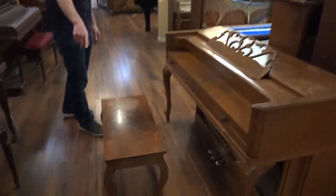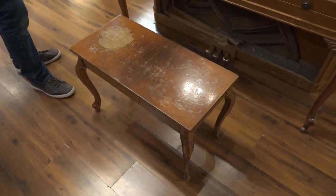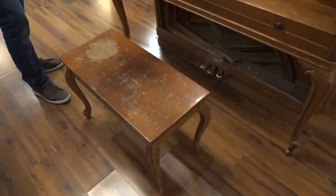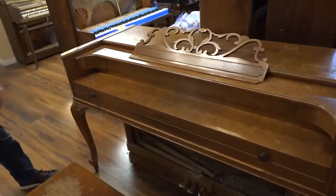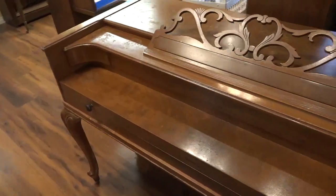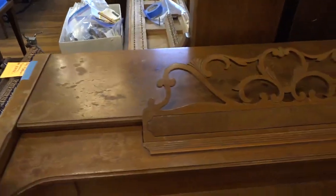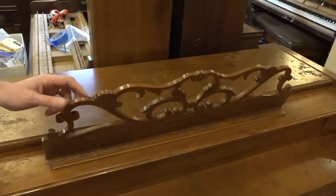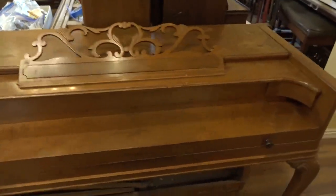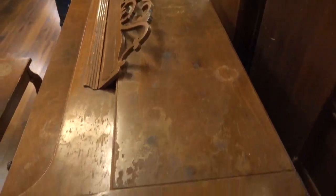So let's check out the bench. It's the original bench — you can see the matching legs. The bench is in very rough condition. And the finish, you can see — let's get that in the right light — it really is obvious with all of these problems throughout. Just a really, really rough veneer on the top, really all over, all around.